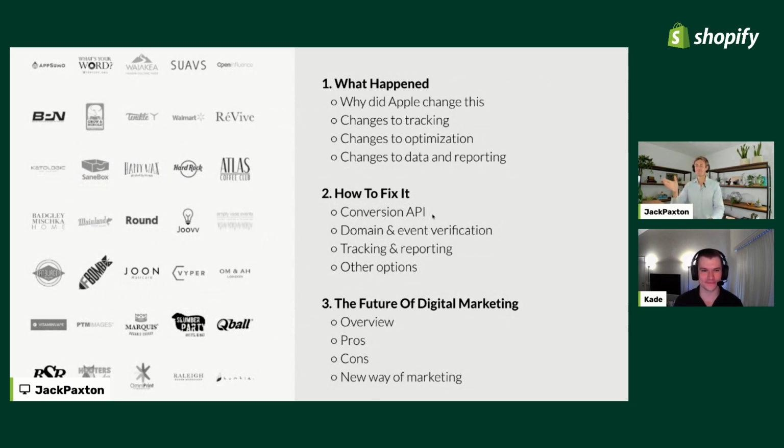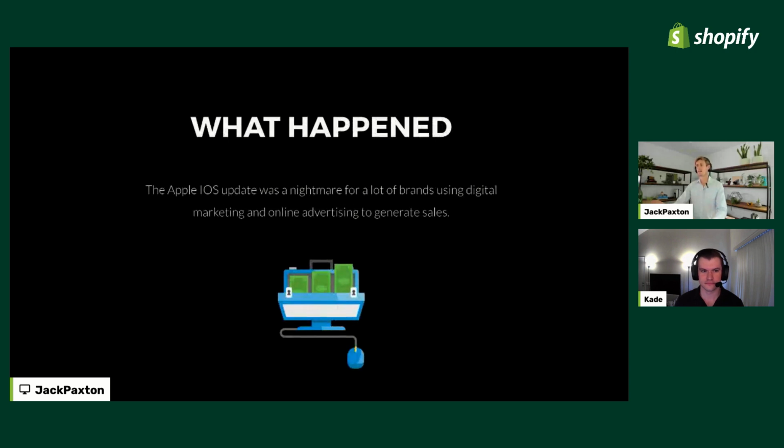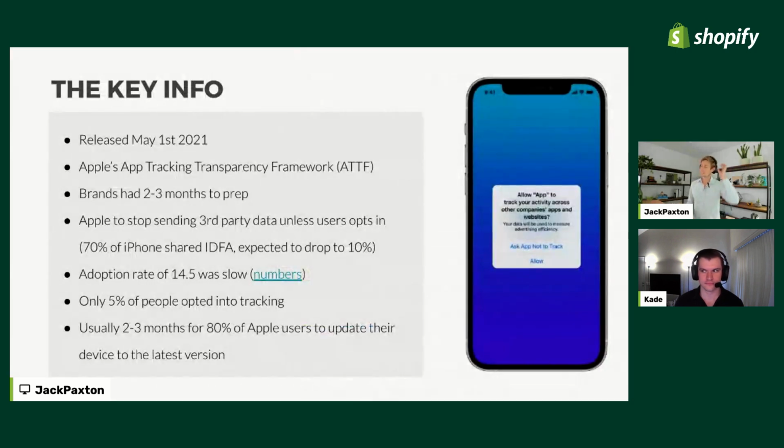Starting out: what happened? Why did Apple make this change? What are the impacts on your ad account, on your business, all that sort of fun stuff. Then the steps and examples on how to fix all of this and make sure that you can continually run ads and profitably scale your business. There's a bunch of stuff we're going to cover here, and it's all going to make sense at the end. So don't feel worried that you're missing something or feel like there are any stupid questions. All questions are valid, so drop those into the chat and ask away.